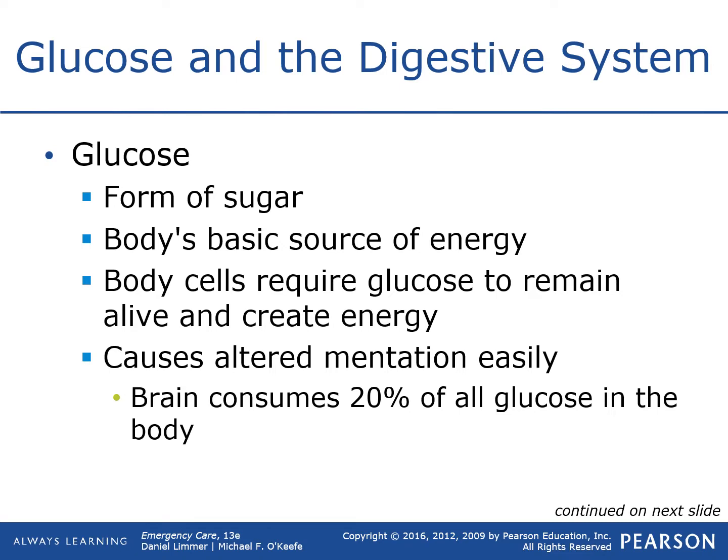It is a huge cause of altered mental status, and like I said at the start of this chapter, the brain consumes 20% of all the glucose in your body. It is a very hungry area for glucose. So if you have any dip in your levels of glucose beyond normal, you're going to see some pretty quick altered mentation. This is a very, very quick response that your body will have because your brain can't make the ATP needed. If your brain can't function properly, you're not going to have everything you need for consciousness.